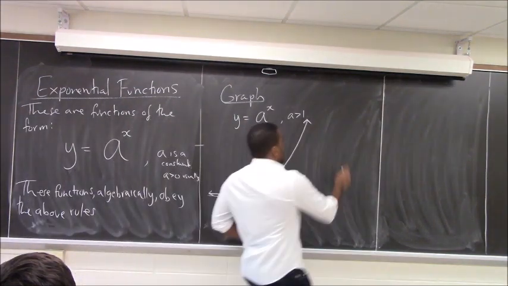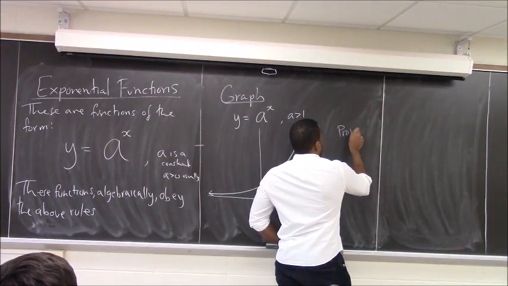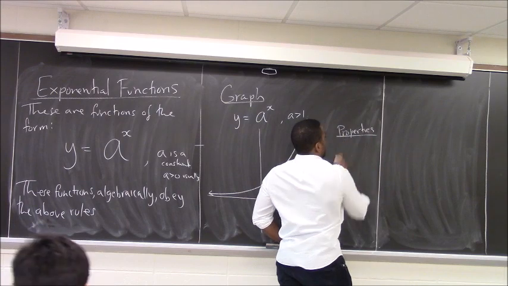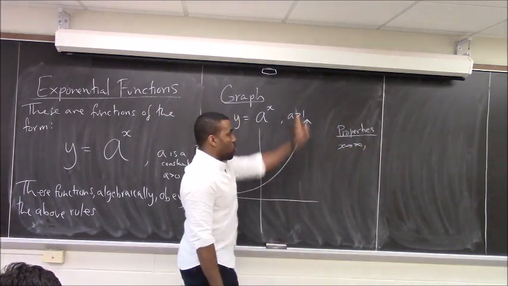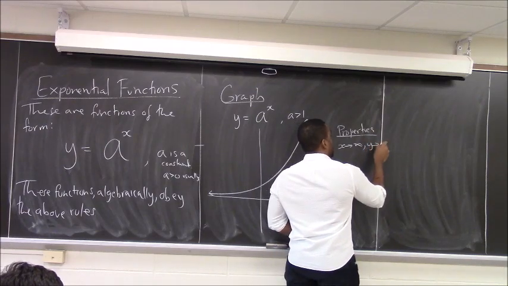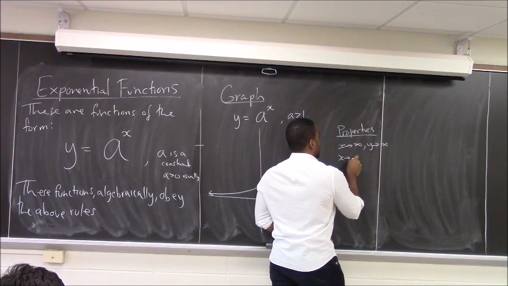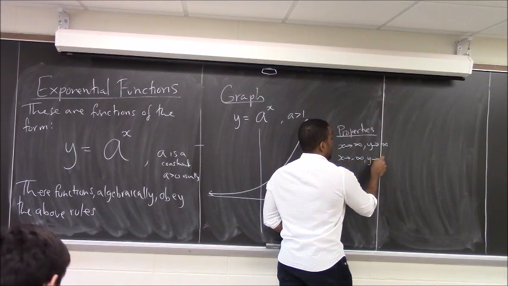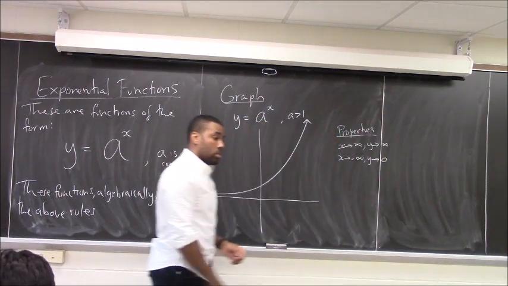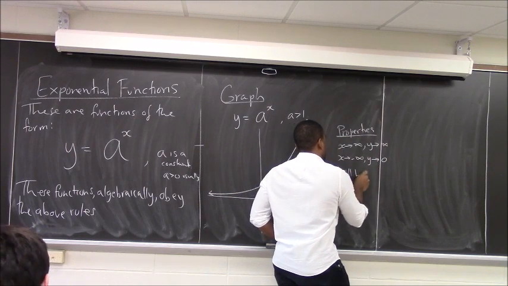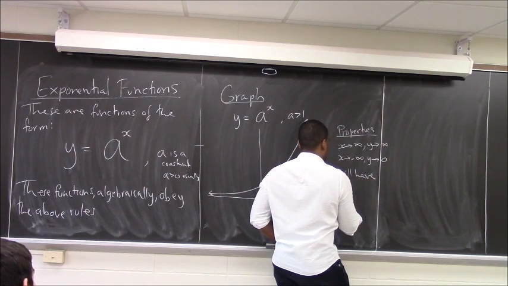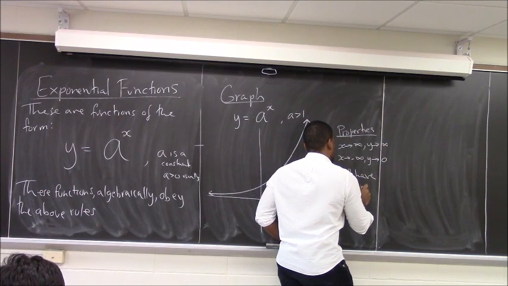You can notice that it has certain properties that we'll care about. Notice that as your x gets larger, your y value will get larger. And as your x gets smaller, your y value will become close to 0. Right? Now, we'll have better notation for this later when we talk about limits.